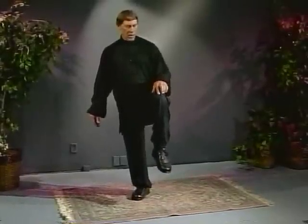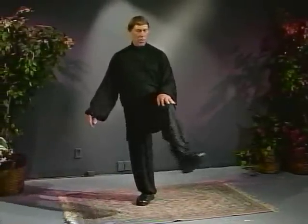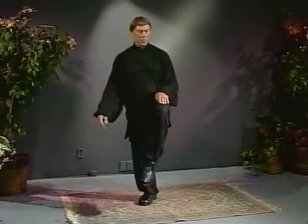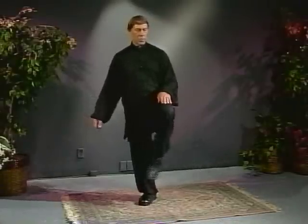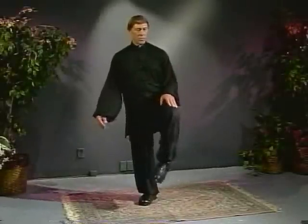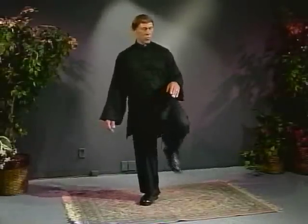I like to keep my hand here just because I don't want the knee to be moving around very much. I want the lower leg to be the thing that's circling. I generally do these about 10 times. Other direction. Good.